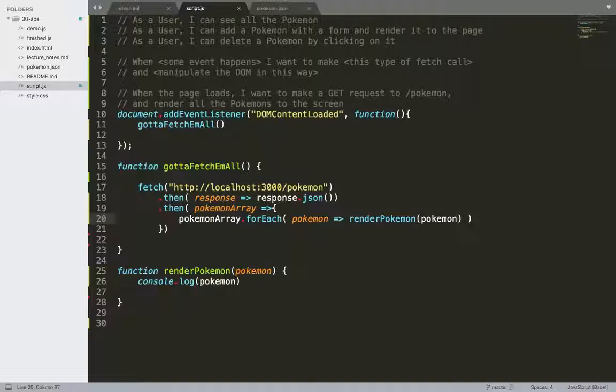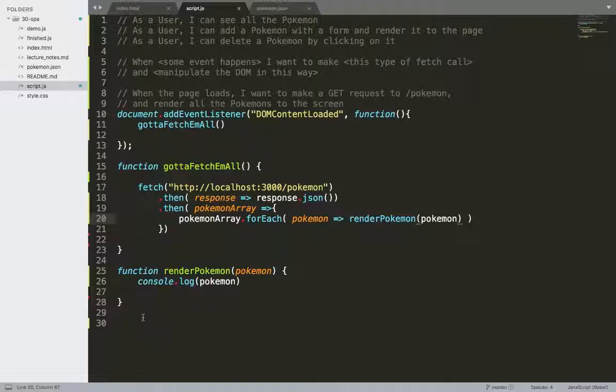So this is great. The reason just renderPokemon works is because renderPokemon, the function, is just a function that takes in a Pokemon and then does stuff with it, in this case console logging. So you will see both patterns. Yeah, don't do it though, it's awful. But you'll see it. Anne may disagree. I'd listen to her over me.